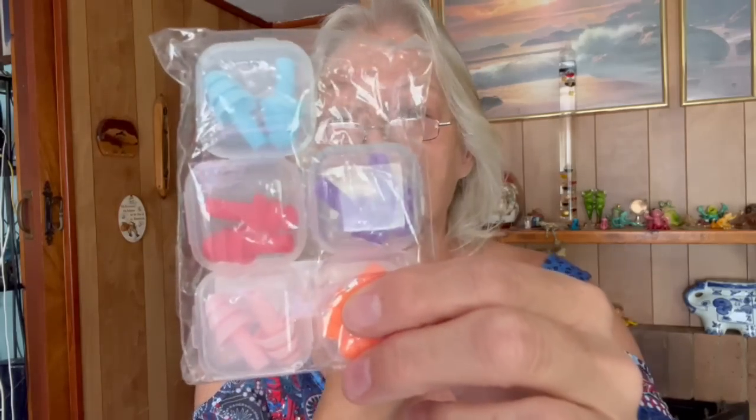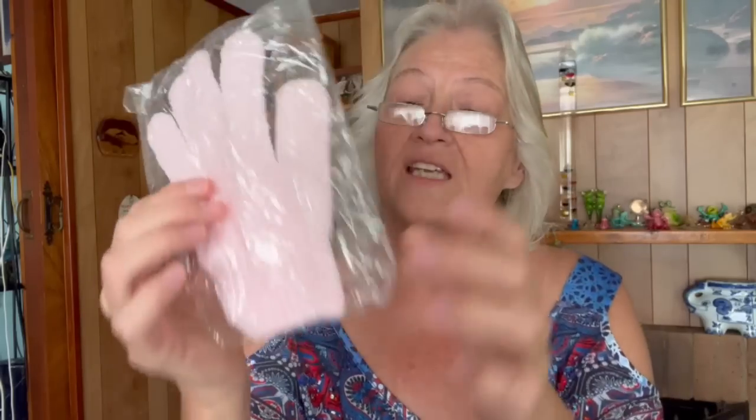I got this cute little bow tie clip — great for all ages. You would just clip it on your hair like so. That actually looks really cute! Makes me look young. I also got ear plugs — who doesn't need ear plugs? I take these on cruises and I even have them at home for the 4th of July or loud nights when I have to work. This is a pack of five silicone ear plugs in a little case. I really like them. And look here — it's a massage exfoliating glove, cute and adorable.